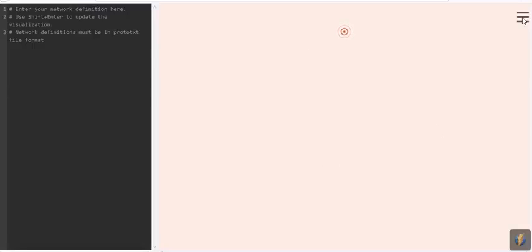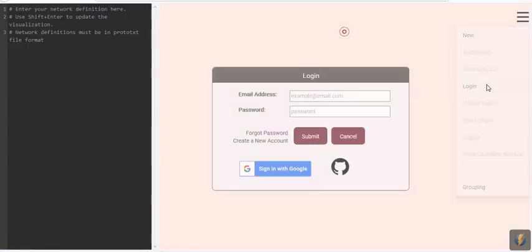But when we're demonstrating this, we're going to log in just so we can show you the full range of features. When logging in, you can create an account with just a regular email, or you can use Google or GitHub accounts to log in and work with Dnnv, but right now we're going to just use this basic example email.